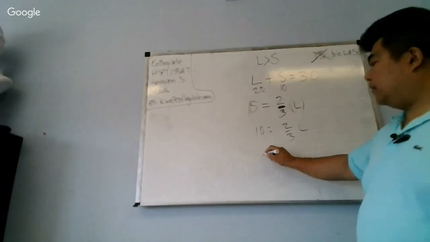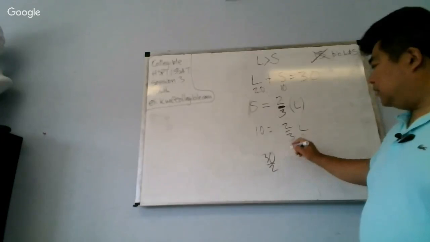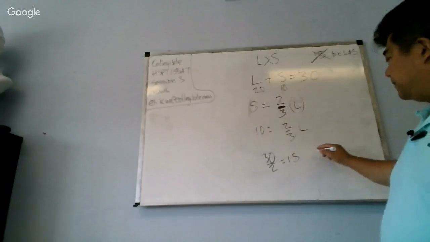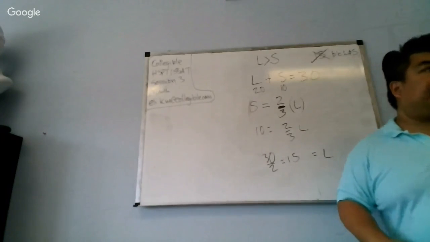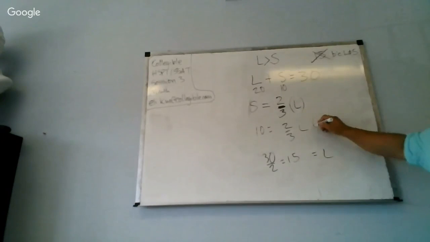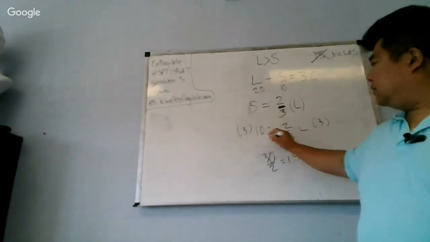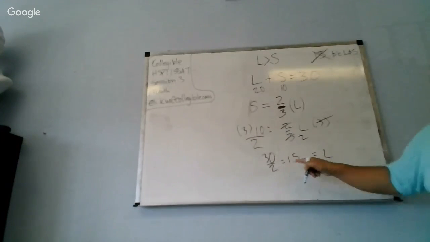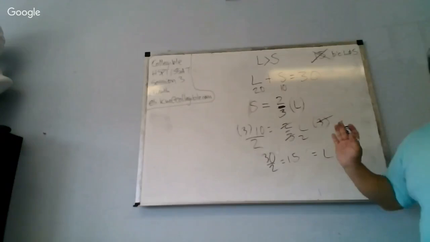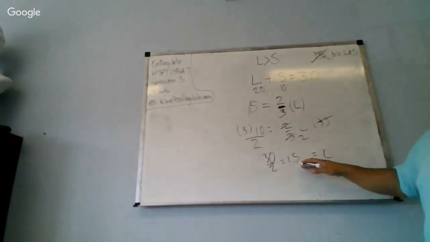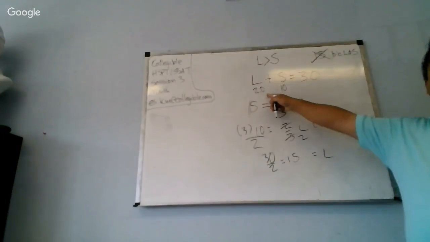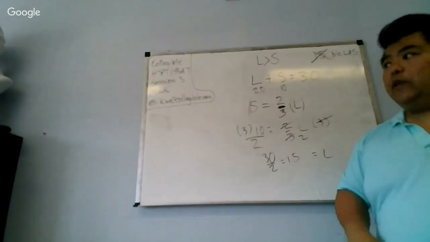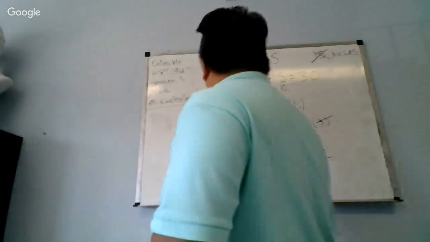If we clear this denominator, you have 30 divided by 2. This is equal to 15. So that's not correct, right? You guys see how I did that? This is 3 on both sides, 2 on both sides. That's where I got 30 divided by 2 is 15. You guys see that? So this is not correct because it gave us L as 15. We need L to be 20. If S is equal to 10, then L has to be 20, okay? So let's test the other one out here.